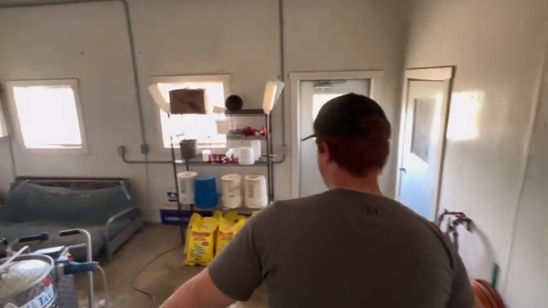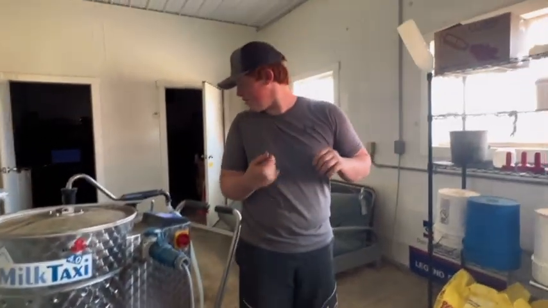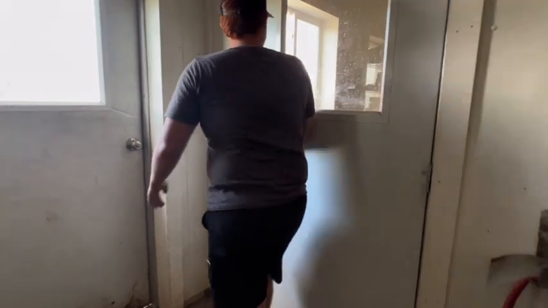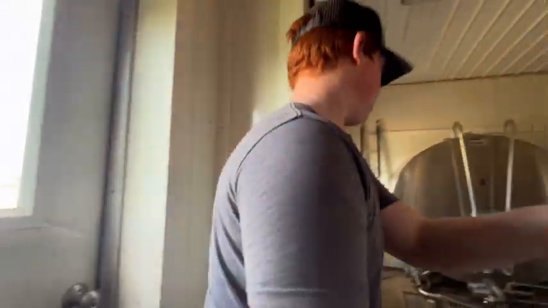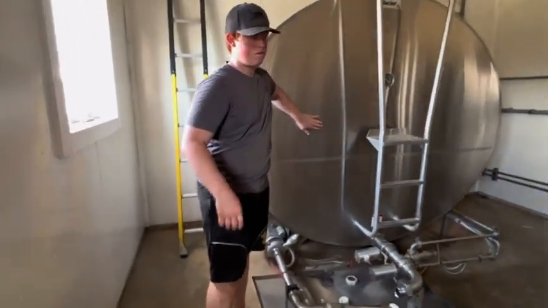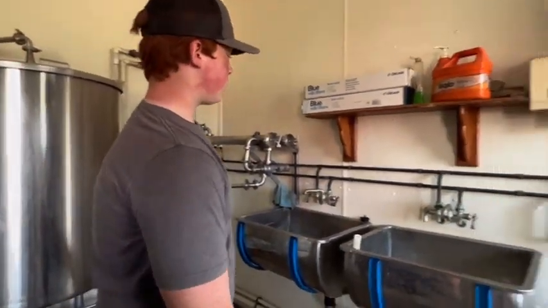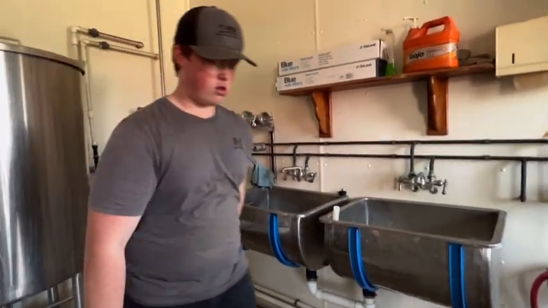Down here we have our Milk Taxi 4.0. Oh, it's hot. It like pasteurizes the milk for the cows. A rack. Then if you'll come over here, we have our bulk tank and our mini bulk tank for when Alan's cleaning. Sinks, filters, hose.